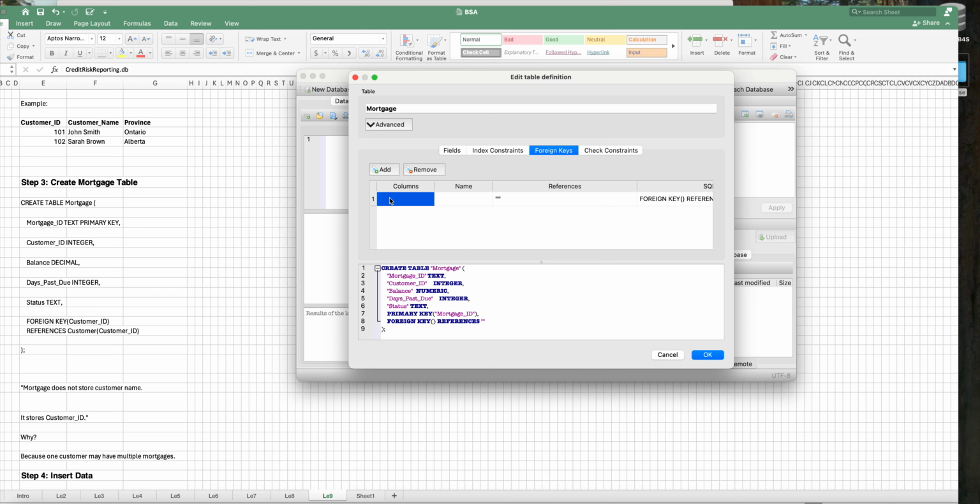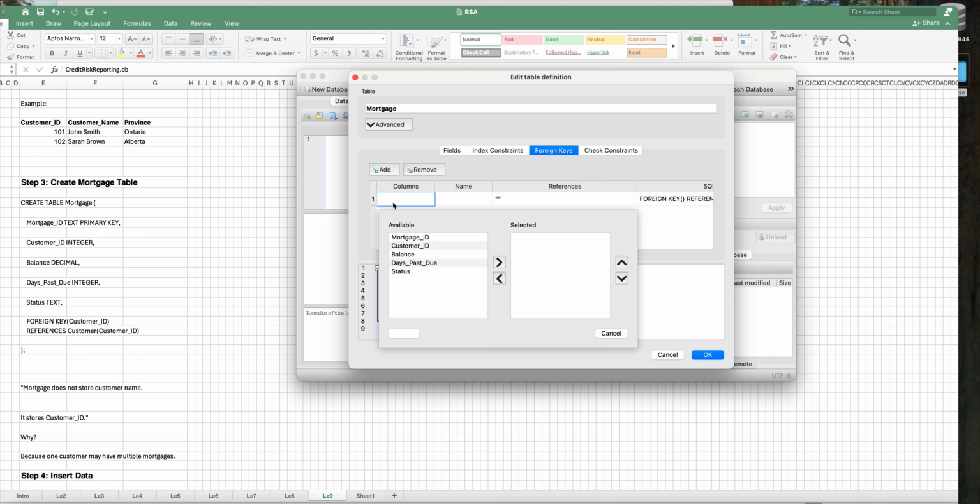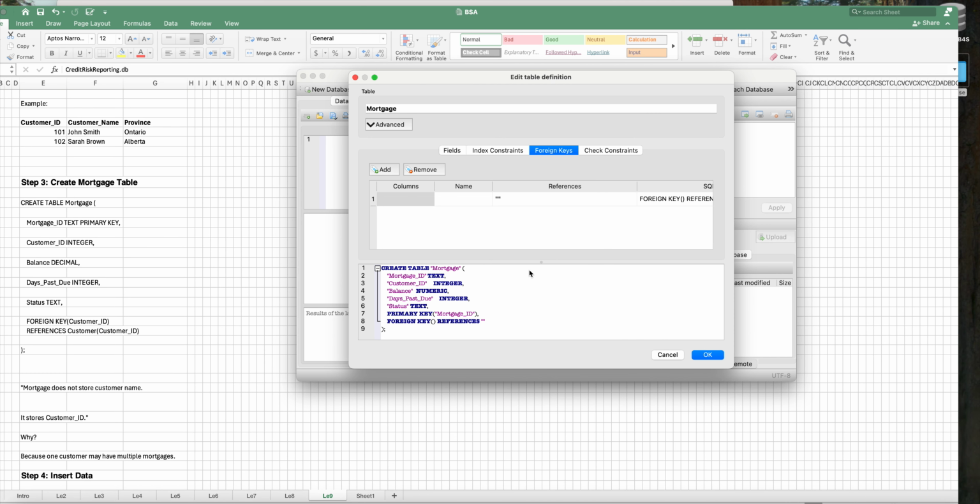Okay, foreign key, customer ID. Now I think it should appear here. Here is the one, customer ID, we need to select. I double-click, I selected. So here we can see we have added customer ID, right?